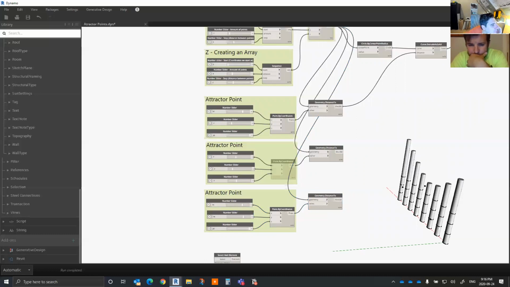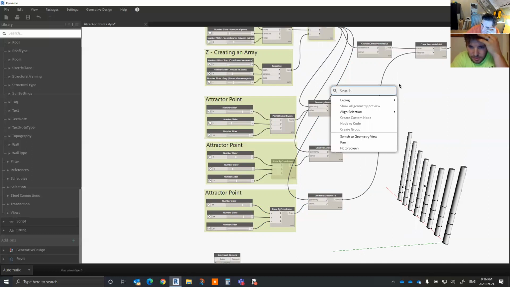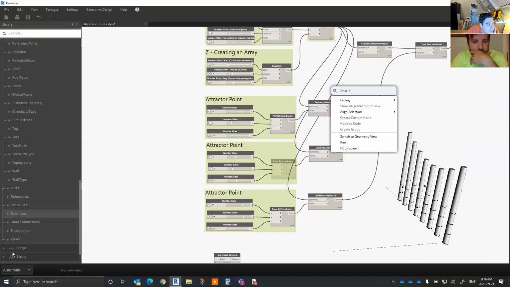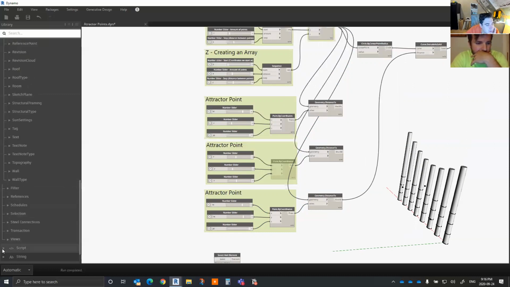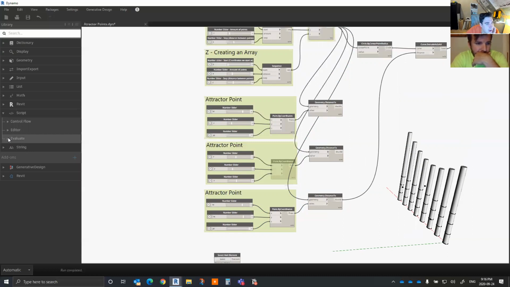So what we need to do now is we can't just plug all these distances in here because they'll kind of turn each other off. So what we need to do is write some sort of script to basically evaluate.